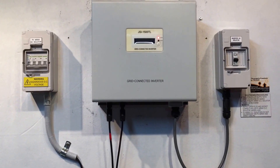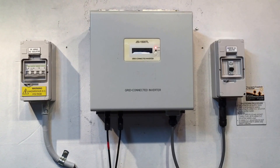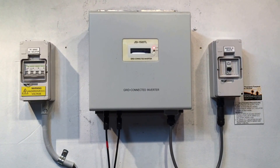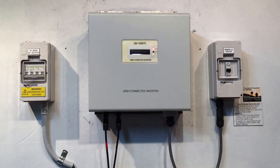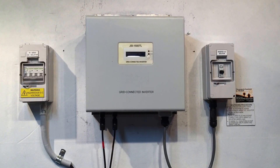So let the system shut itself down — you'll see that light will go off in a moment. Now if your JFY JSI inverter is doing something like this, it would be covered under the inverter warranty. So if it was installed within the last five years, it certainly should be covered under warranty.